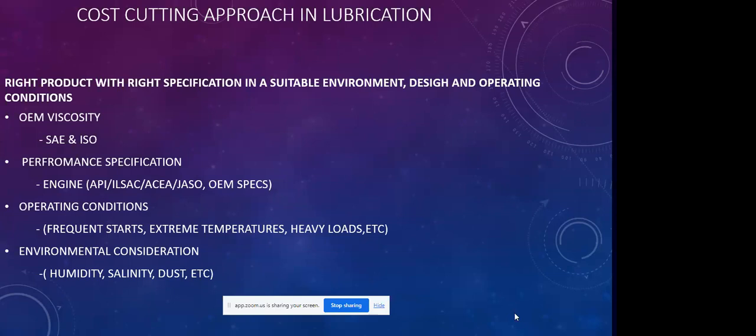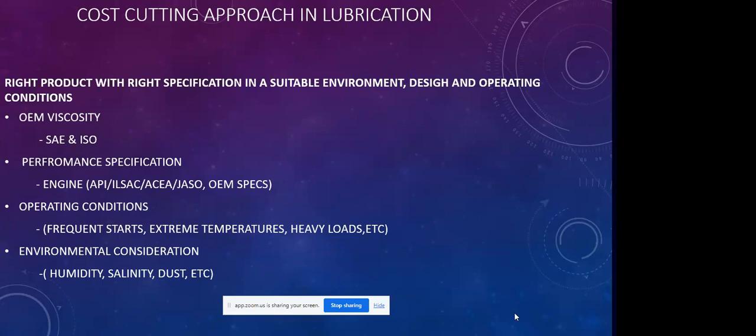The second point I would want to touch on has to do with operating conditions. The specifications always come with a manual. So what you do is you go to a reputable oil marketing company like Shell, then you share the specification. They go into their portfolio and assist you with the right specification. Operating conditions usually are determined by the nature of the environment, the type of equipment, and even the running hours of the machines.